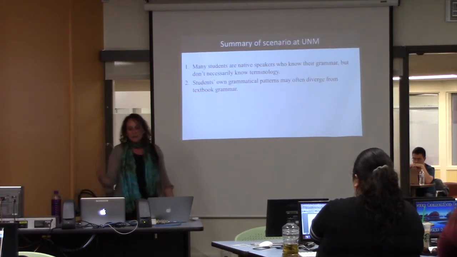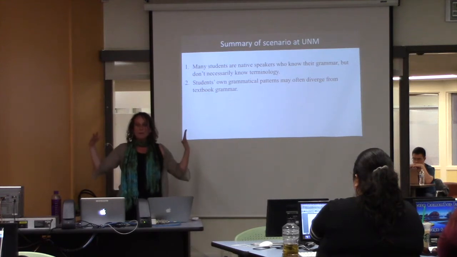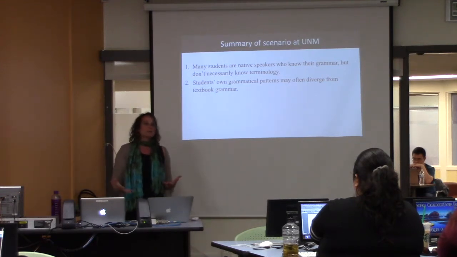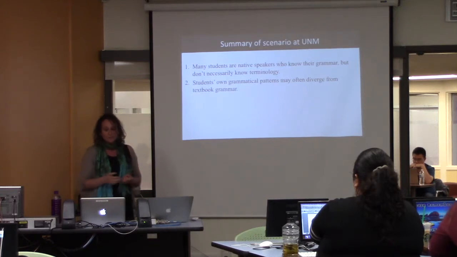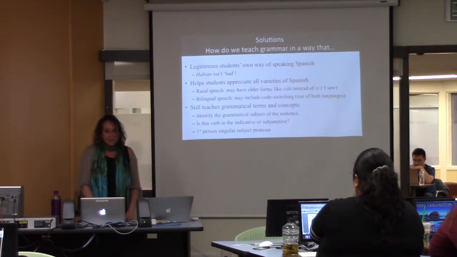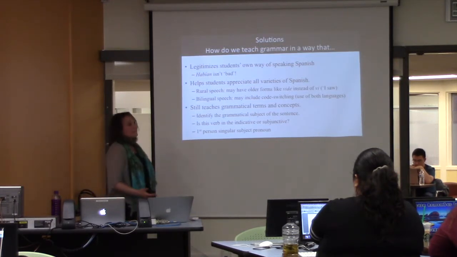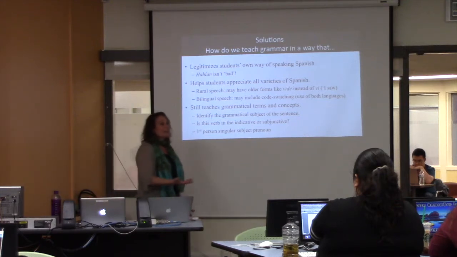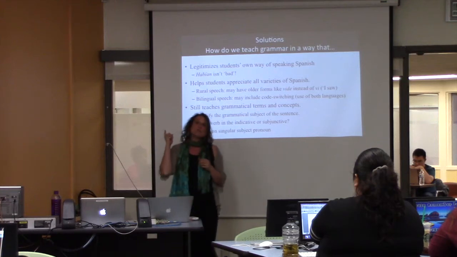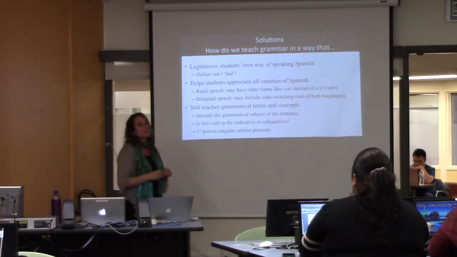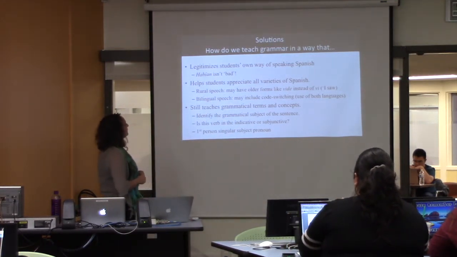So to summarize the scenario at UNM, we have a majority of our speakers enrolled in our Spanish grammar classes who are native speakers of Spanish who know their grammar. They know how to speak Spanish, but they don't necessarily know terminology. And their own grammatical patterns may often diverge from textbook grammars. So, what are different solutions? Damian and I have been talking about different solutions. I think there are many solutions. So what I'm going to present today is just one. It's just one solution, but I think there are lots of different ways this can be handled.